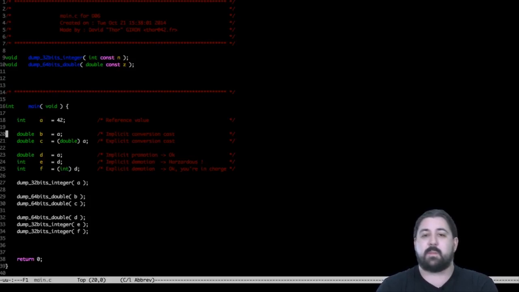Here I made a little test main brackets, which means I will make a few simple tweaks on variables. Let's start with an integer type. We'll have an a variable initialized to the value 42, which will be our reference value for this example. Then I'll use a b variable of the double type, which I'll initialize to the value of a. First, let's wonder what's happening. The double type is a double precision floating type, on 64 bits, and it's a bigger type, more precise than the integer type.